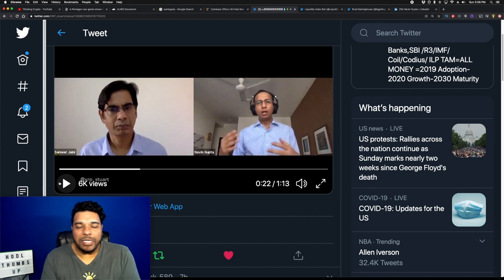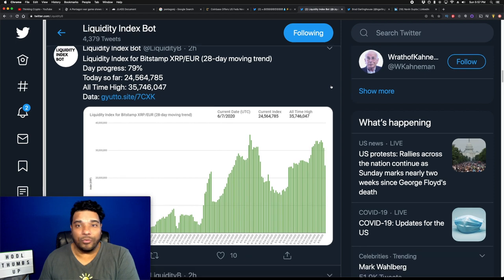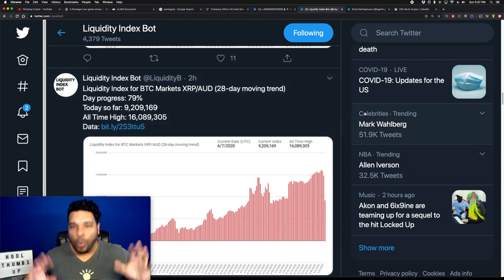Confirms it, right? Money's being moved in those corridors. As you guys know, it's kind of a crawl, walk, run. They're going to start small, test it out, get more people in it. You guys have seen my interview with the CEO of BTC Markets, because there's a market there, a corridor. They're a Ripple ODL partner. So it is confirmed that in the UK, you have the GBP to Philippine pesos live. And what we're looking for is growth in those markets. Let the volume grow, as we've been seeing in the liquidity index bot, which tracks that volume. And we've been seeing record volume here, guys, for all the corridors. It's been going up. So we're looking for more corridors to be set up.